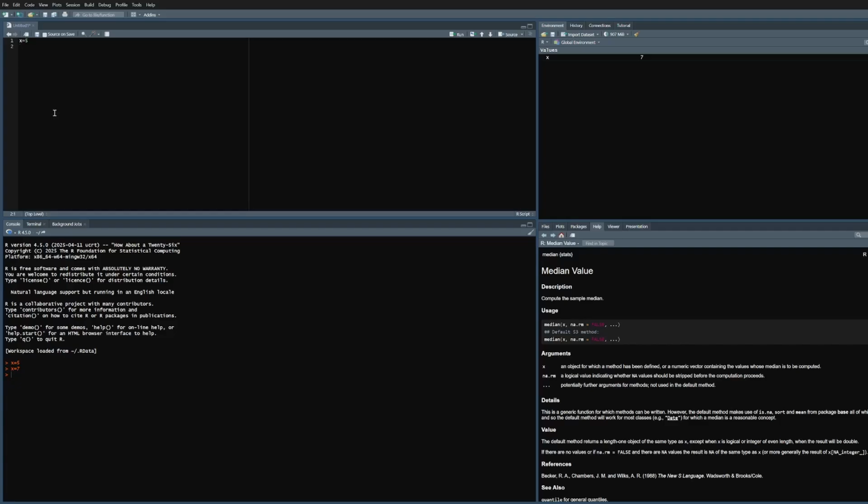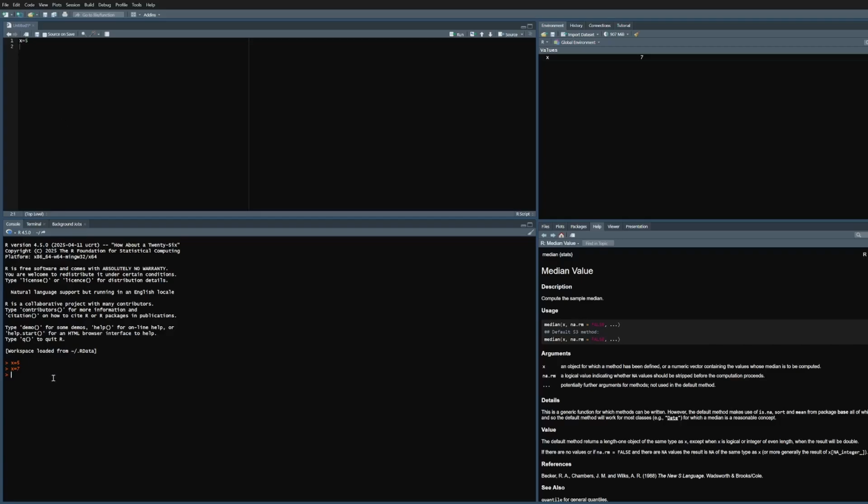That makes it a little bit easier to edit as we go too, because oftentimes you're not going to write it perfectly right away. You're going to keep going back and editing it. Some people like to just keep it in a separate notepad file. I had an instructor that did that. They didn't even really work in RStudio. They just worked in the R console by itself, and they used a notepad file to keep track of the code. That's of course fine, but this just keeps it all in one program.